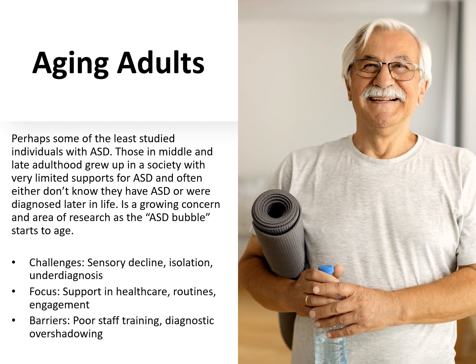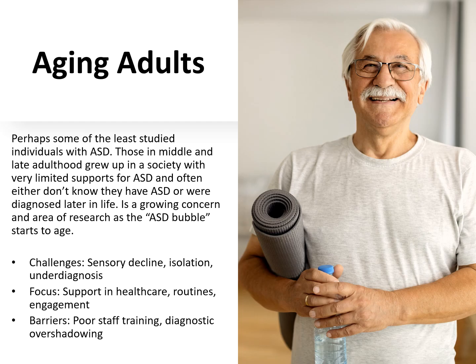So we talked about early adulthood, and how that is challenging. Well, I can tell you one area that there is not even really that much research being done in is aging adults that have autism spectrum disorder. And indeed, for a lot of reasons, when you look at the elderly population today, people who are 70s, 80s plus, they grew up in a time when really autism wasn't even understood. It certainly existed, but it wasn't well understood. It wasn't very much diagnosed.